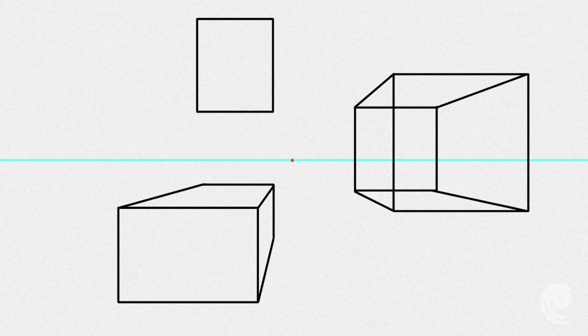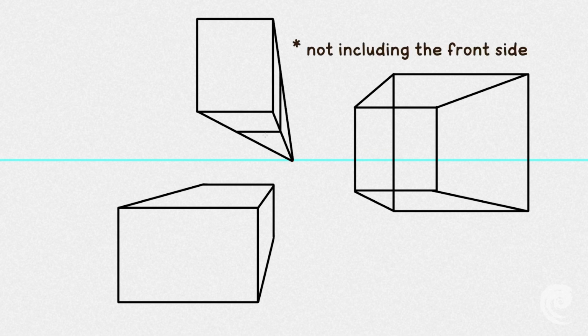I'm going to draw some more. There we go. You can see how in these boxes that I'm drawing right now, you can see the bottom of the shape or the top of the shape. You can see two sides here because it's above and to the left of the vanishing point. But here you can only see one side. Of course, if it was solid, you would only be able to see one side in perspective because it is both above and below the vanishing point.